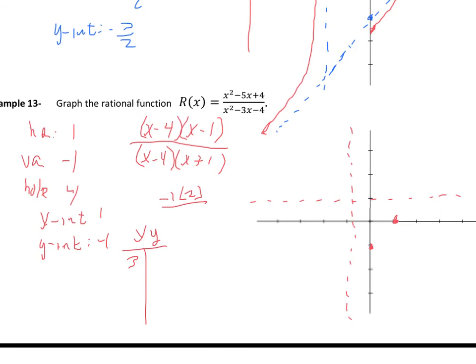Let's pause here for a second, okay? Once I've established where my hole is, and we start picking points, do we have to use the x minus 4s on this one? We don't, because we know that they're just going to cancel out anyway, right? We know there's a hole at 4, you can cancel those x minus 4s. Okay, get rid of them. So now we only have to deal with x minus 1 over x plus 1. Again, if we pick x is 3, 3 minus 1 is 2, and 3 plus 1 is 4, so when x is 3, y is 1/2.